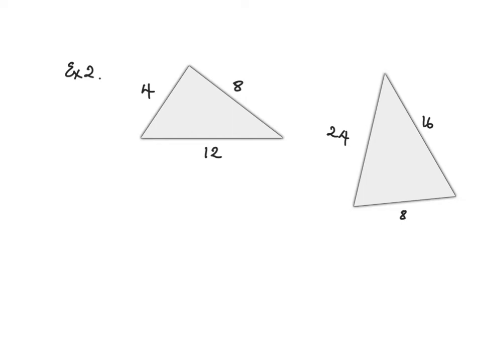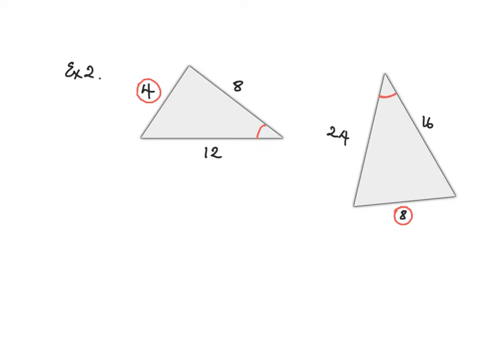In example 2, we have two triangles. We're given all three sides for both triangles, but we don't have any angles. What we would do in a calculation of this sort is work out which side is the smallest, the intermediate and the longest side. Now, if I look at the first triangle, this is the smallest side, so I'm going to mark the angle here opposite the smallest side with an arc. If I go to the second triangle, 8 is the smallest side, so I'm going to mark that angle with an arc.